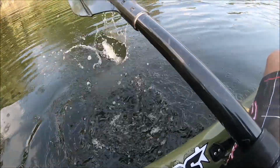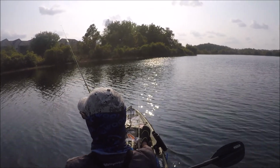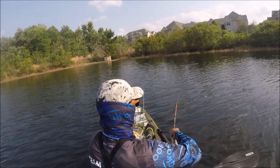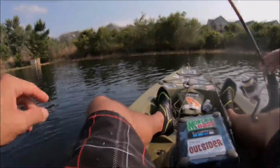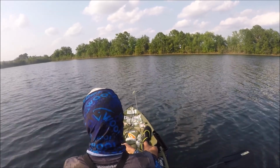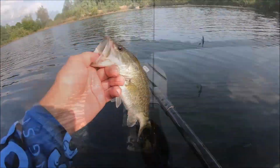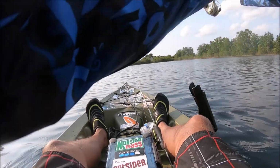You little man. Oh, smacked his head right on the paddle. Little man, get big. That guy hit it as soon as it hit the water, too. He was about to jump. Where are the bigger ones? Keep on catching these little dinks.